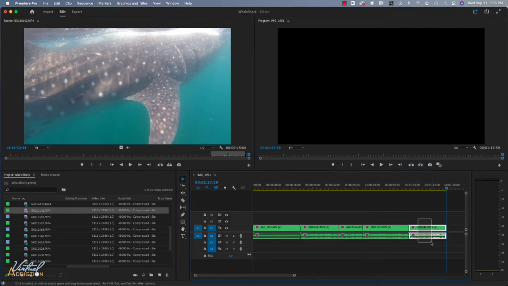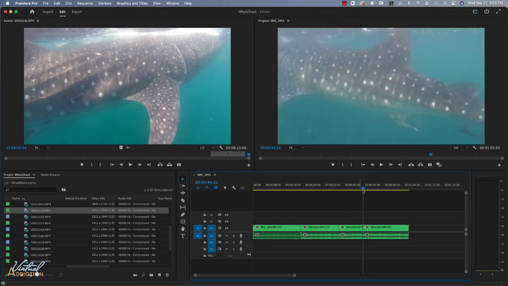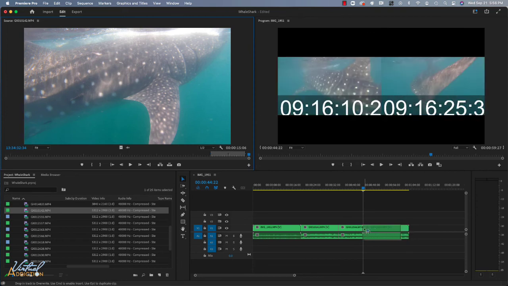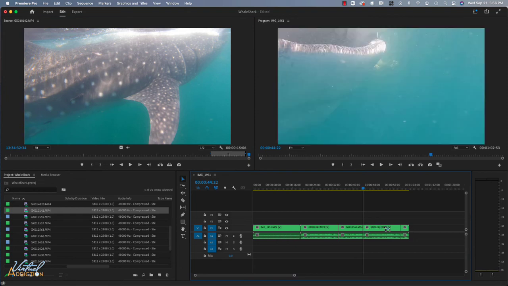The other thing that I wanted to show you is, let's just say my playback head is in between these two clips, so we'll go ahead and position the playback head there by using our down and up arrow keys. And if you want to drag the clip into the timeline, so if I grab this clip right now and drag it into the timeline, what's going to happen is this is going to perform something called an overwrite. And it basically is going to replace that portion of the clip. So I've overwritten the original clip.